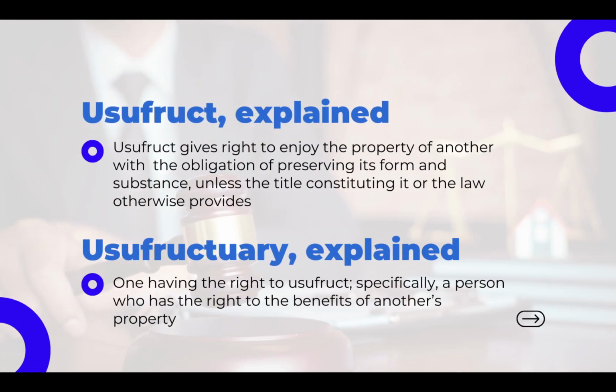Okay? Ano ba ibig sabihin ng usufruct? It gives the right to enjoy the property of another with the obligation of preserving its form and substance unless the title constituting it or the law otherwise provides. Okay? Huwag niyong basahin muna yung second sentence, pero more on sabihin nyo, halimbawa, ako, pinahiram ako ng property, kunyari, si X, pinahiram ng property sa akin yung property niya. So, nandun may puno ng mangga. Inalagaan ko, inaayos ko. So, kung ano man yung bunga doon, class, sa akin yung bunga noon. Pero hindi ko dapat sirain yung property kasi usufructuary lang ako.